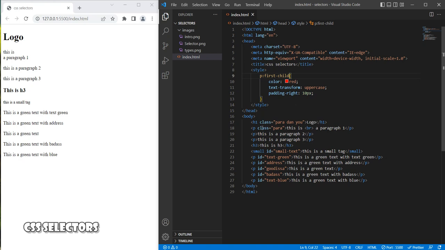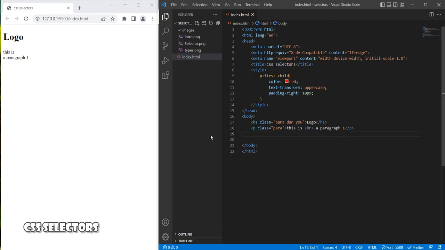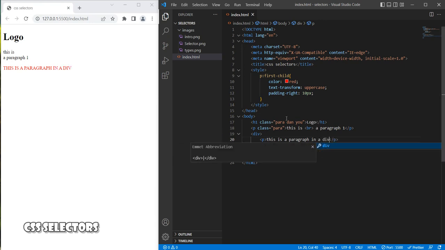Okay, so let's say now that I remove some of these paragraphs and create a div here. Let me say div top, add a paragraph in it, and say this is a paragraph in a div.